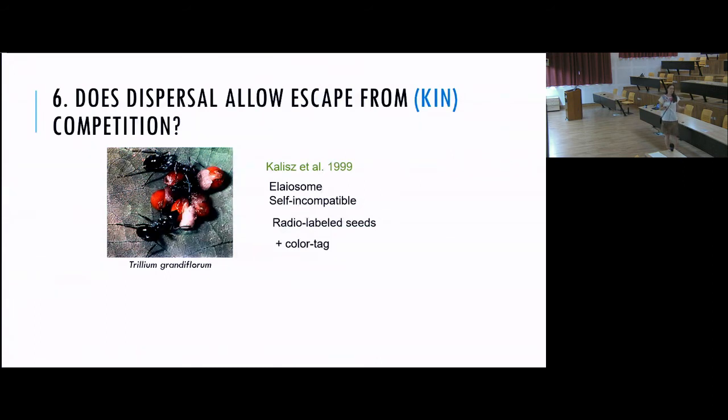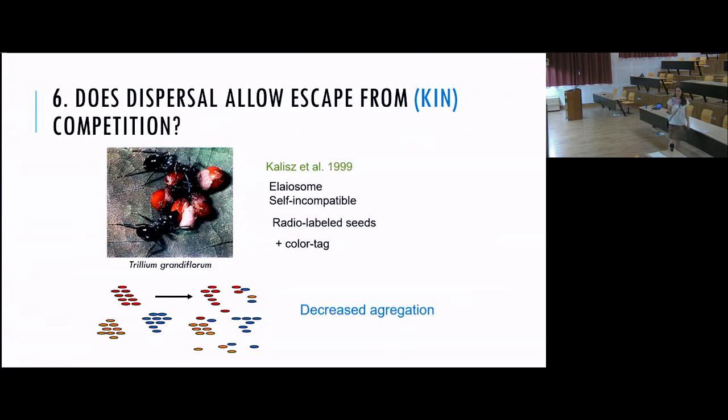So in this experiment, they collected seeds on plants, they radiolabeled the seeds, and they used a code tag to mark different kinship, so different pools of seeds from the same mother plant. And then they put back the seeds just at the bottom of the plant, and they let the ants come and do their work. So they had little piles of seeds below each mother plant, and they just came back after the ants had done their job, and they recorded the position of every seed in the landscape.